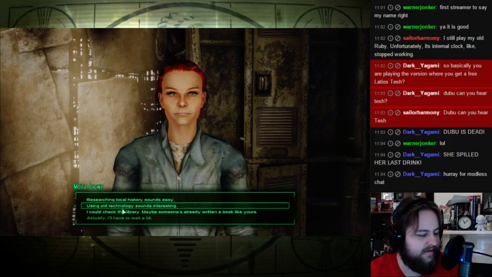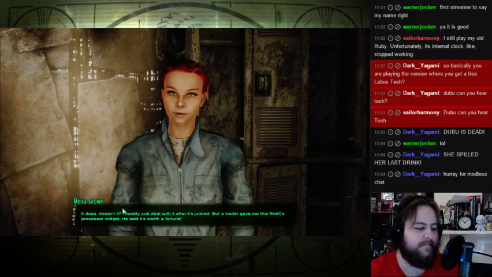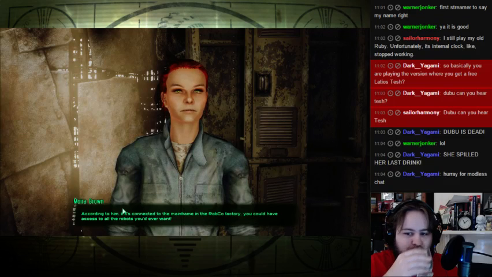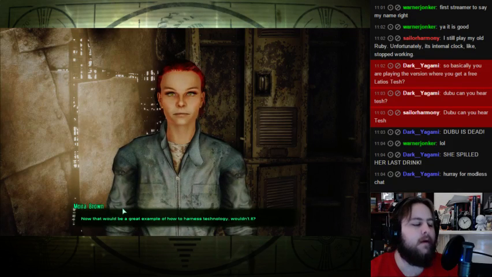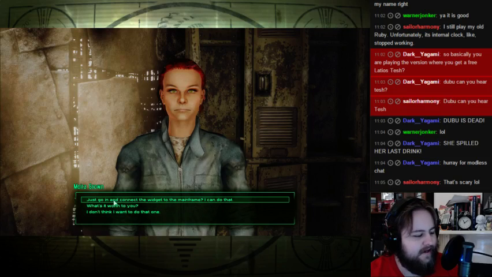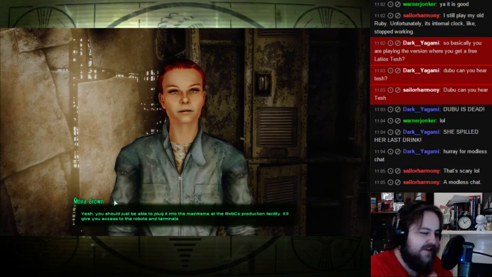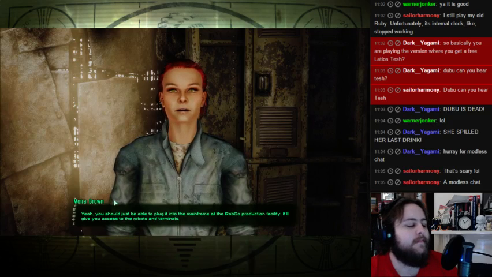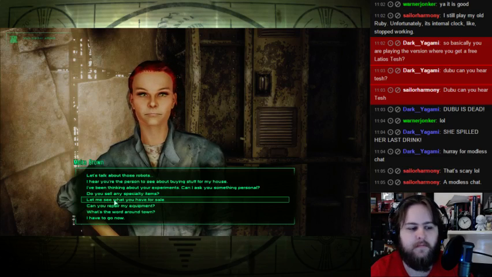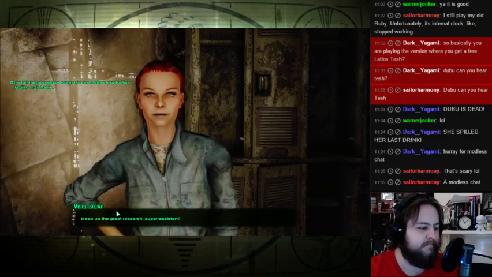Let's go technology. Using old technology sounds interesting. It does, doesn't it? I mostly just deal with it after it's junked, but a trader gave me this Robco processor widget. He said it's worth a fortune. According to him, if it's connected to the mainframe in the Robco factory, you could have access to all the robots you'd ever want. Now that would be a great example of how to harness technology, wouldn't it? A little bit. I don't think it's going to work, but let's just go in and connect the widget to the mainframe. I could do that. Yeah, you should just be able to plug it into the mainframe at the Robco production facility. It'll give you access to the robots and terminals. And be sure to keep an eye peeled for any other examples of how to make old technology work for you out there. Okay. I have to go now. Keep up the great research, super assistant.